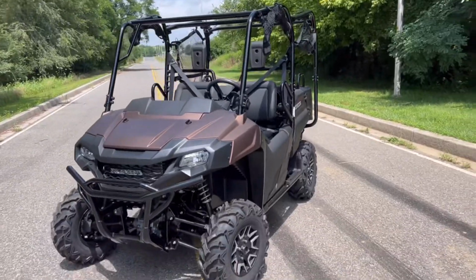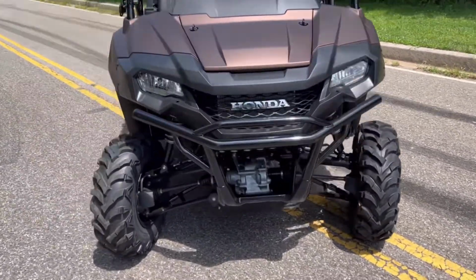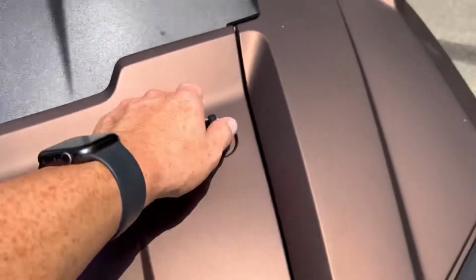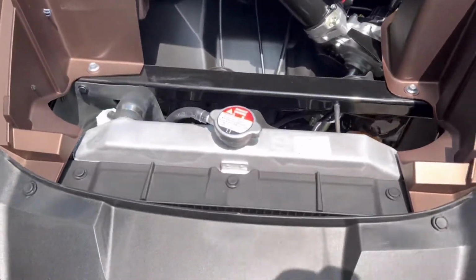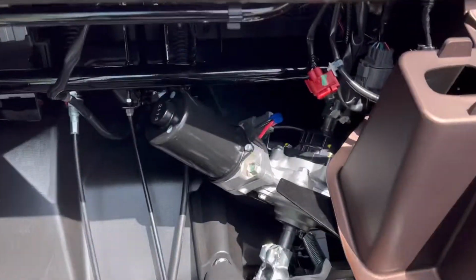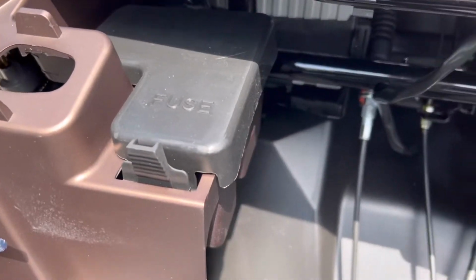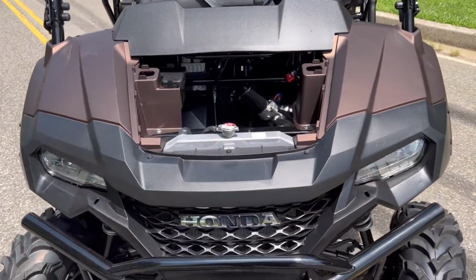So I just want to kind of pan around. That way you guys can get a full view of the Pioneer. Get up close here. Everybody always comes up to the showrooms and pulls the hoods off, so I'm going to do the same here, just so you guys can see. There's not a whole lot underneath here. Just shows your radiator. There's your power steering unit. Not a whole lot up underneath here. Fuse box. So I think a lot of people show up and yank the hoods off thinking they're going to see a motor underneath here.